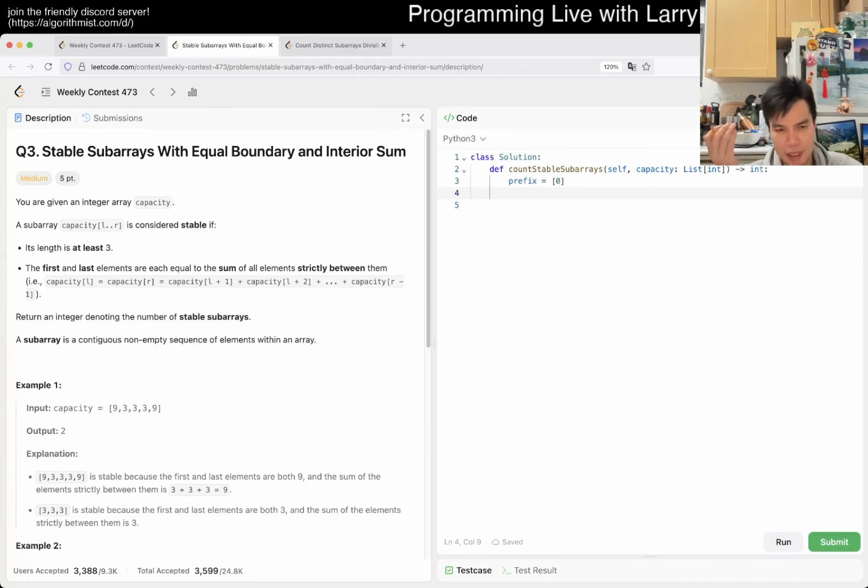Because you can have negative numbers, that's the key part. If you cannot have negative numbers, then maybe that's a little bit easier. Actually, if you can't have negative numbers, it's trivial. But if we can have negative numbers, what does that mean? I think this part is also you have to do special cases with zeros.